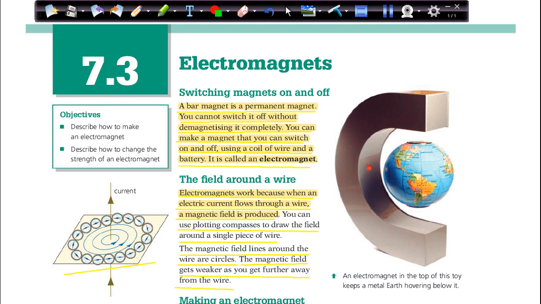In the bar magnet, as we go further away, the magnetic field is getting weaker and weaker. Here it is the same thing with the wire. If we get further away from the wire, the magnetic field is getting weaker and weaker.